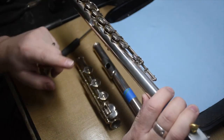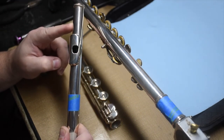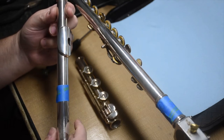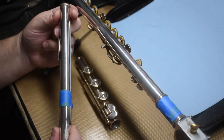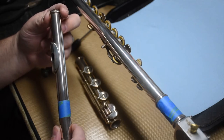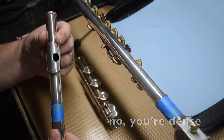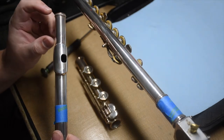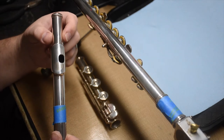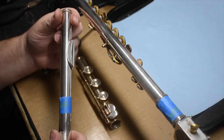Back to assessing the instrument. We know we have to do the joints. On the head joint, we're going to be replacing the cork — that's just standard procedure on an overhaul. And we're examining for any distortions in the reflection. Dents up in the head joint: some people say with a cork up there a little ding isn't a big deal, but it can impact how the cork seals depending on the particulars. So we're just looking for any abnormalities.